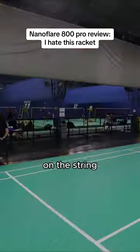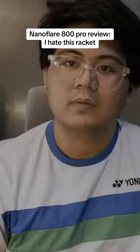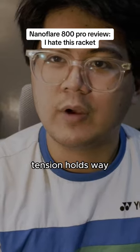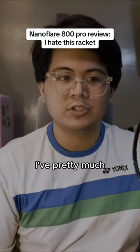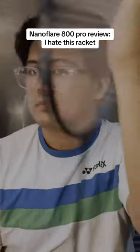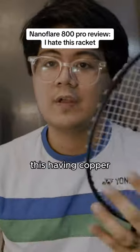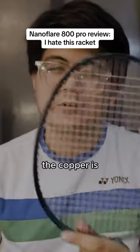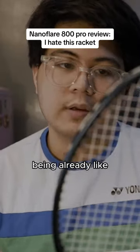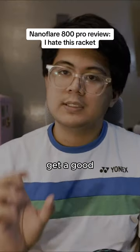I felt a really dull and muted feeling on the string — it is not fun to play with this racket in the beginning. I'm not a fan of it at all. One thing I do like is that the tension holds way better. After a week of using this racket almost exclusively, it still sounds fairly new and feels fairly tight. So having copper — it makes the racket feel stiffer than it should be, combined with it already being a headlight and stiff racket.